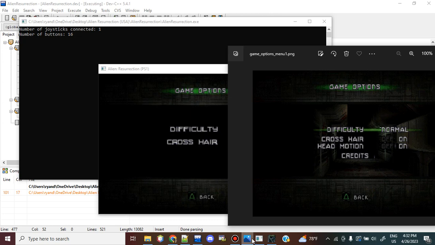The funny thing about difficulty is that crosshair is supposed to be longer, but for me it just isn't. Crosshair and difficulty take up a very similar amount.